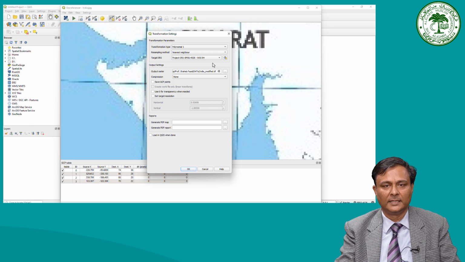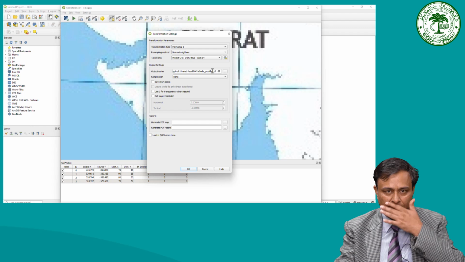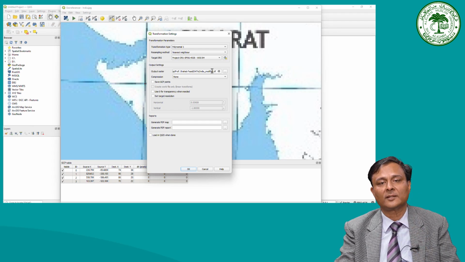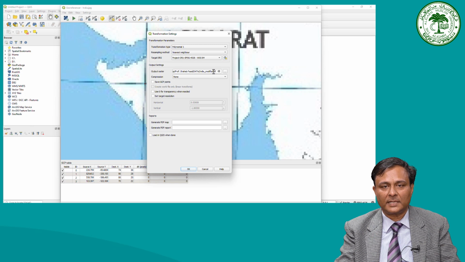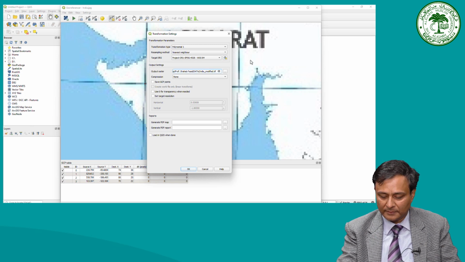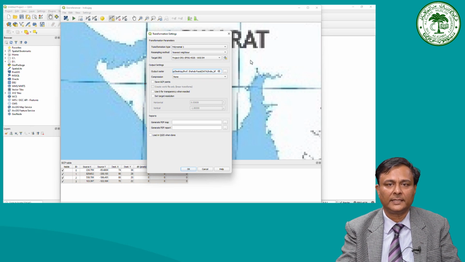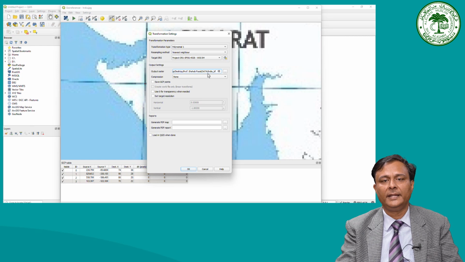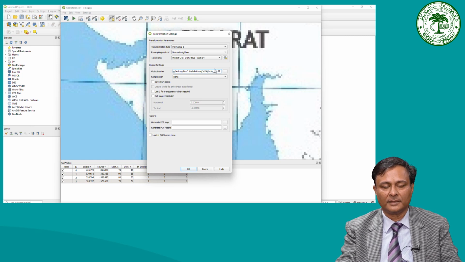I'll take this. Now here you need to say where this output raster map is to be saved. So I would say that this is okay. It is going to the folder which I want, and you can name it as anything. I'm saying India GR georeference. Okay.